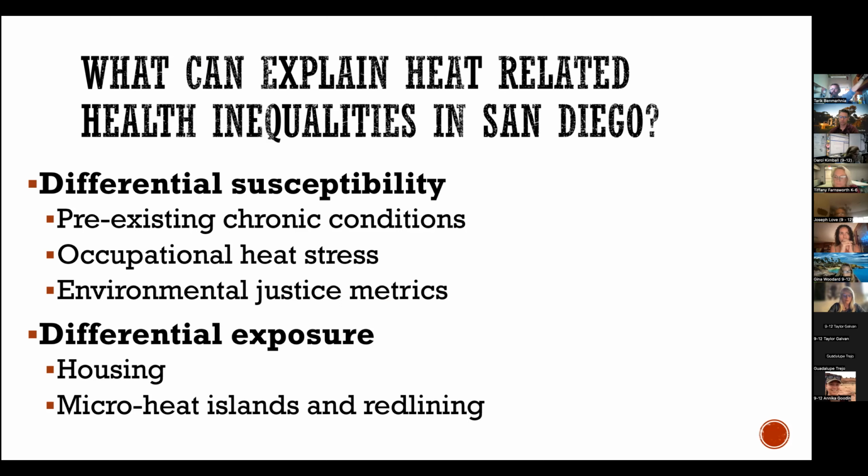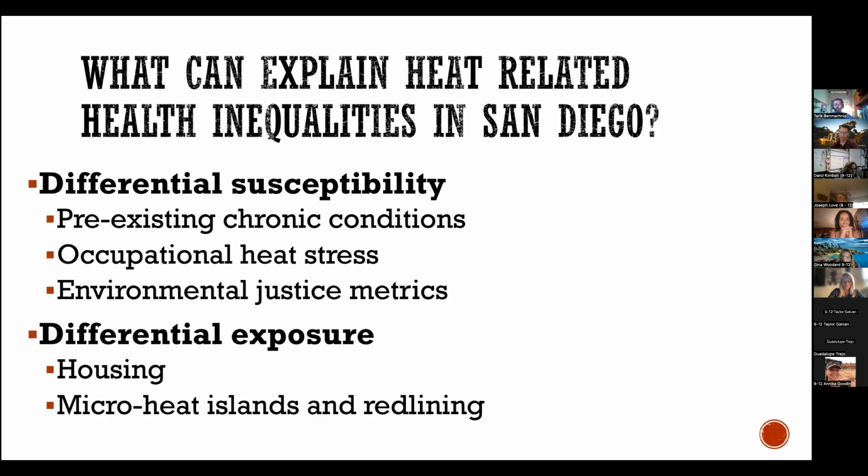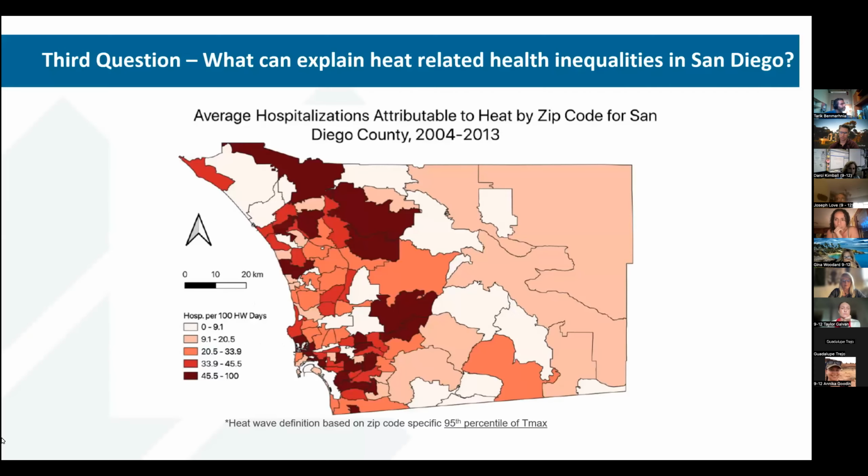So you can have the National Weather Service saying that today in San Diego is 95 degrees Fahrenheit, but this is not what some individuals experience where they live. And it has been estimated that in a given place, for example, in New York City, on the same day with exactly the same atmospheric conditions in terms of heat, you can see a difference of up to 10 degrees because of the landscape, because of the spatial distribution of trees and impervious surfaces. So this is huge. You can go between 30 degrees and 40 degrees just because of the type of neighborhood in which you live. So this is another reason for which we see so much variability.